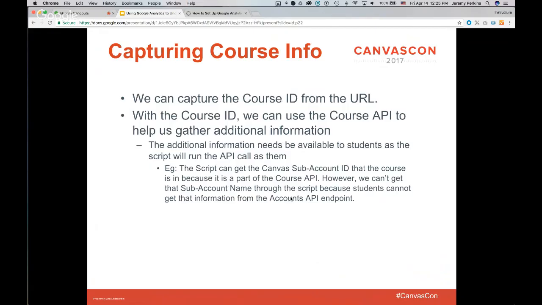Now, my favorite use of Google Analytics, though, does come from capturing course info. So as you saw in the previous slide, we had information about that user's page views. And here we can see, because the URL in Canvas for courses has the course ID inside of it, the number of the course, we can go ahead and get some information. Now, at Orange County Public Schools, there was a need for us to be able to break out the data based off of sub-account. They have each individual brick and mortar location as its own sub-account, and we wanted to be able to break out that data. So the script does capture the Canvas sub-account ID. Once again, this is the internal ID for that. So you will have to identify what those IDs are a separate way.